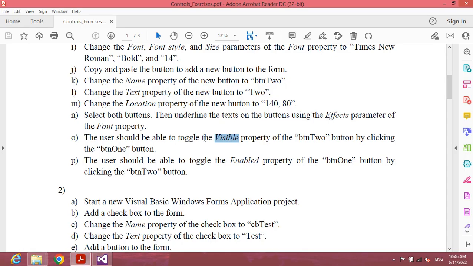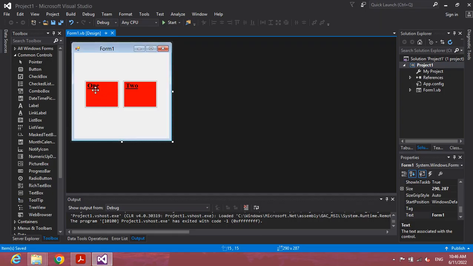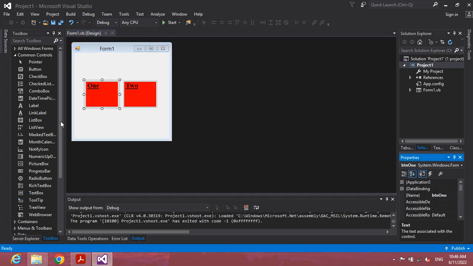We are asked that the user should be able to toggle the visible property of the BTN2 button by clicking the BTN1 button. So by clicking the BTN1 button, we have to program this particular button. This is our BTN1, so we have to program this.